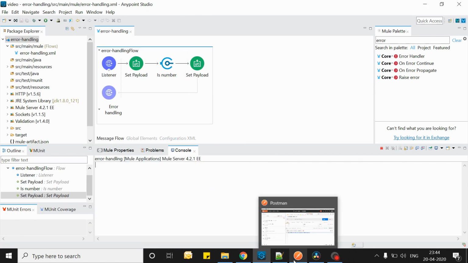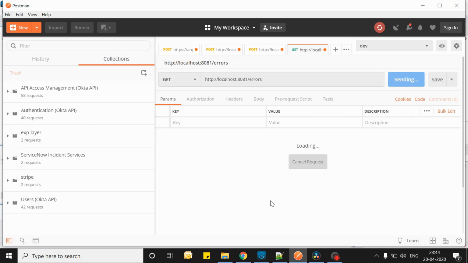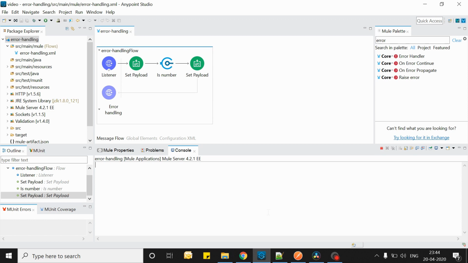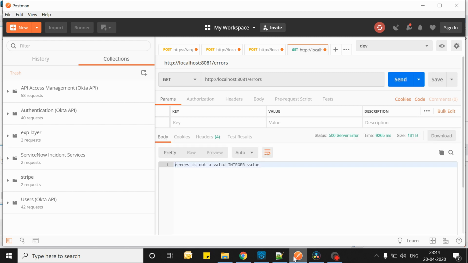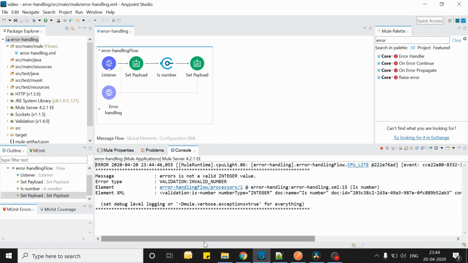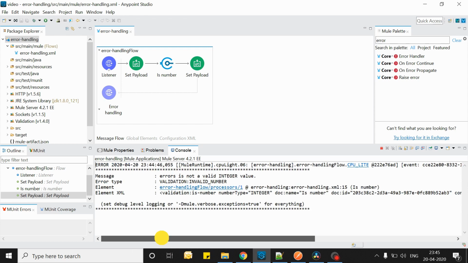Now let me hit it from Postman. Here we got the 500 status code with the value thrown by the validation component. If you see the logs, we can see the error is propagated to the main flow and the error message got logged.